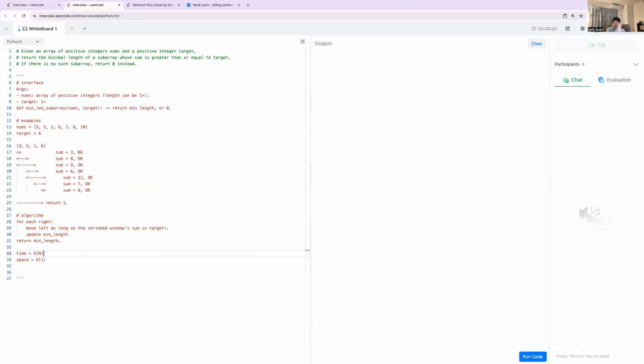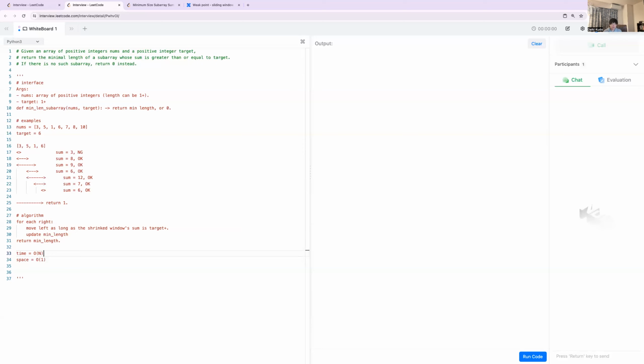Since the right pointer never goes back, the number of steps of the iteration is exactly 2 times n, because I have to move the left pointer or the right pointer in each step, and the end of the iteration is, in the worst case, left and right pointers reach the tail of the array.